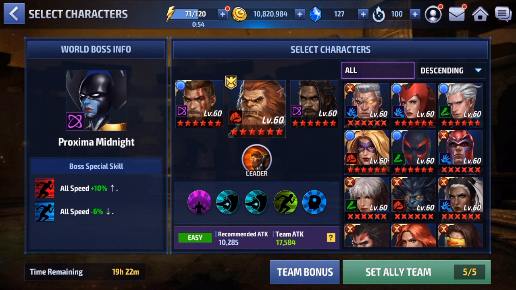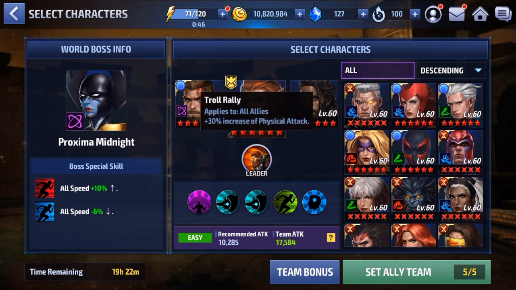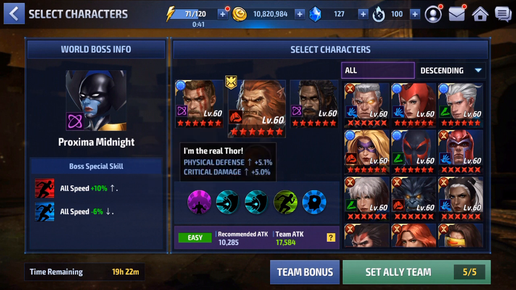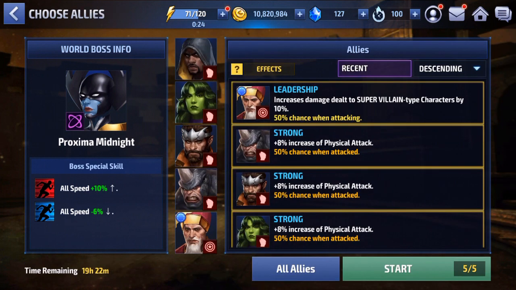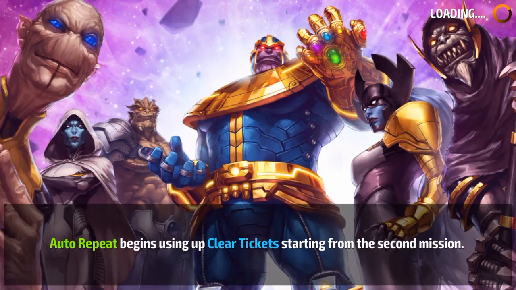Okay, so we're going to be fighting Proxima today. So we have this team here, which gives us a nice set of bonuses. We have Ulick for his leadership, the 30% physical, and then we get some all attack, dodge, movement speed, some physical defense, crit damage, all attack ignore defense, a really good one there. And then we get some crowd control time reduction and some ignore defense again. So overall, some good team up bonuses there. I do like this team for Heimdall. And then we're going to be using some physical damage strikers and Ancient One just in case we do need that heal.